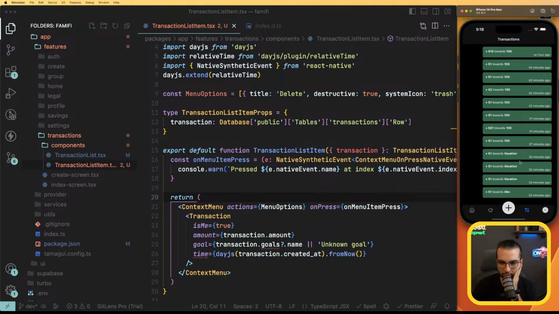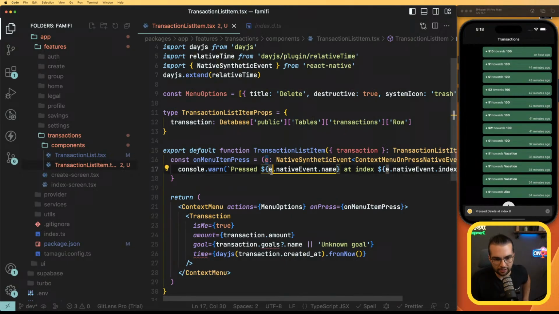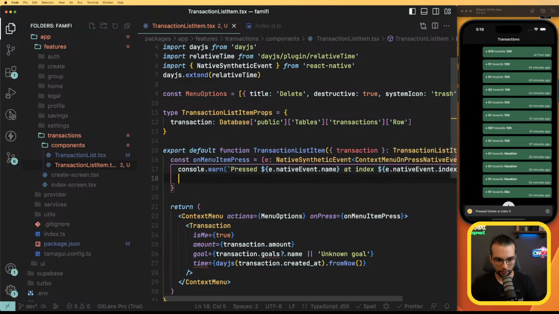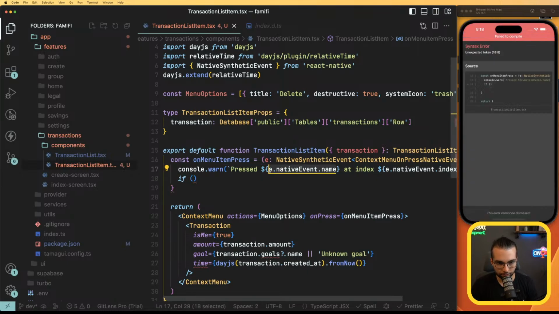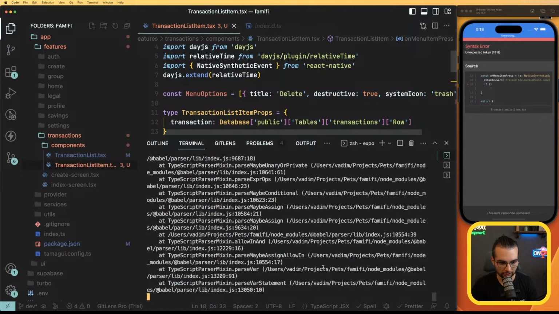Probably the order, like it's the first option. But what I need is, based on this, if event name is equal to delete, right?